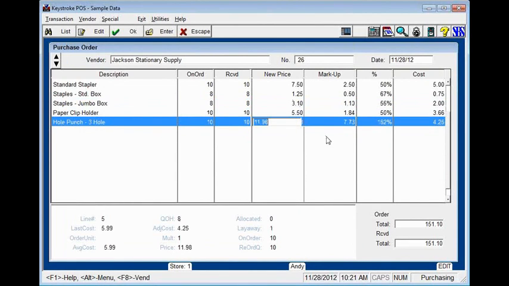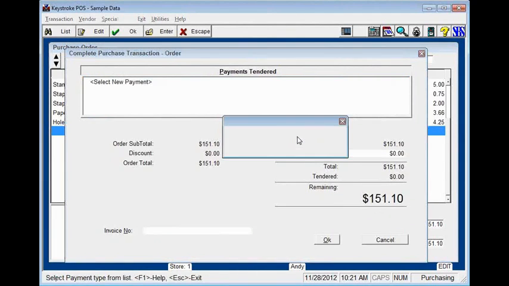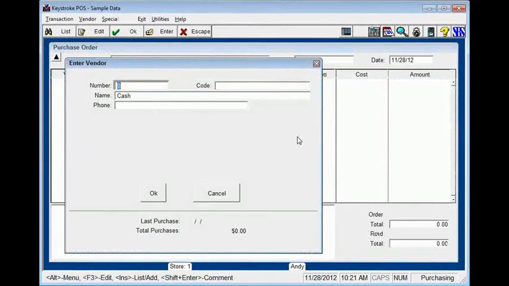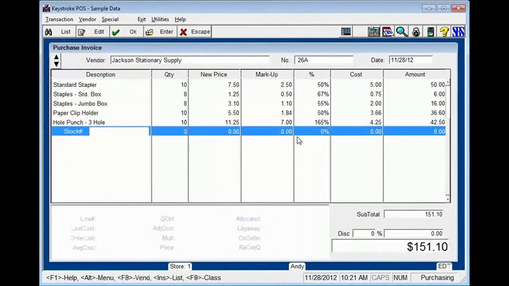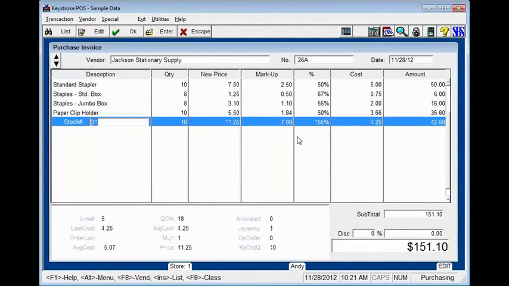I might just decide to reduce this time. I might make it $11.25. I don't need to be making as much money as I thought I wanted. Now it's time to receive it. I'll hit F10. Well, let's just do it on account for this vendor, and I'll save it. Now if I pull up my invoice, I just hit Control-I to put it in invoice mode, and I pull this back up. Notice how my invoice screen has actually been adjusted to start automatically in this mode.